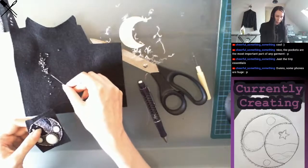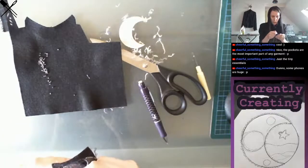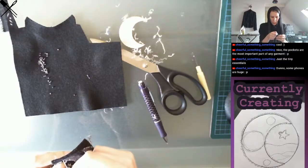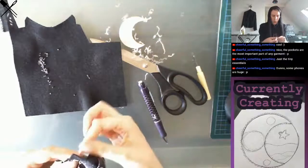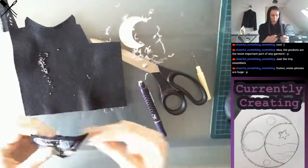Oop. I did this on a mouse pad when I was doing the extra beads on the large cabochon, and it was way nicer than this. I should probably make that a permanent thing.